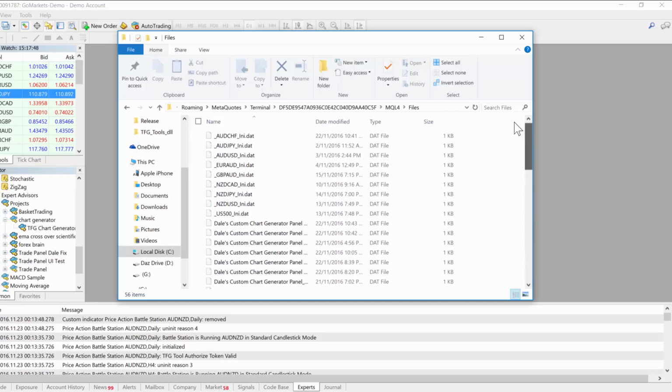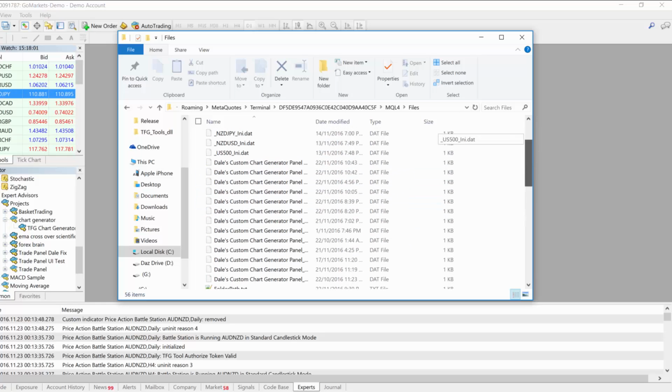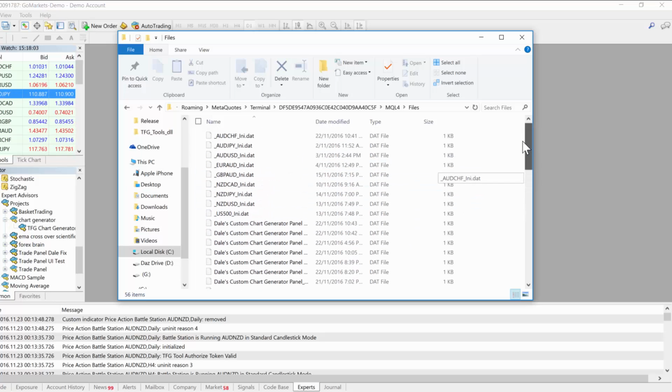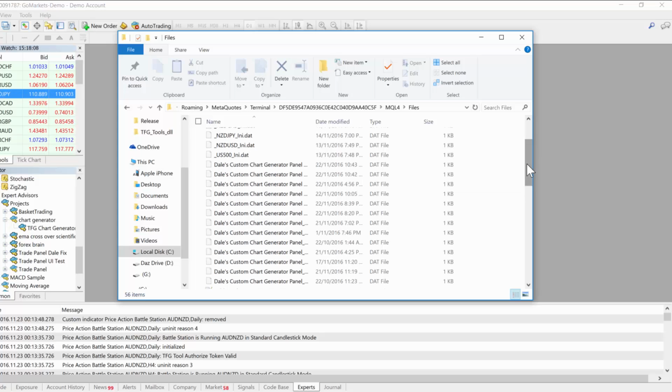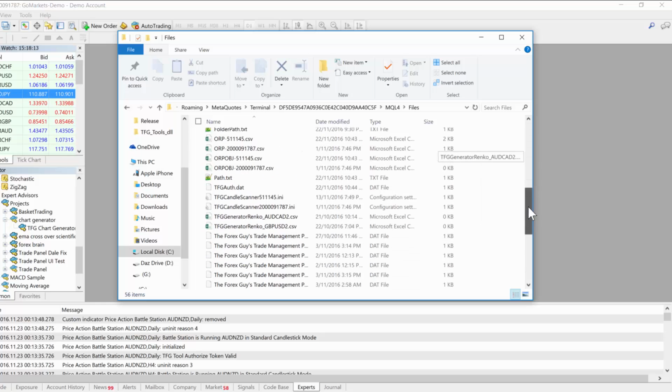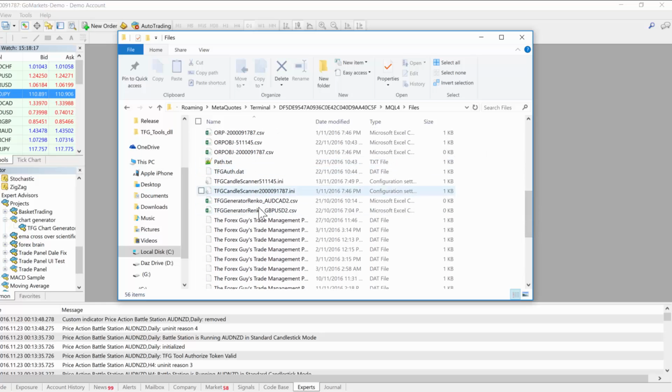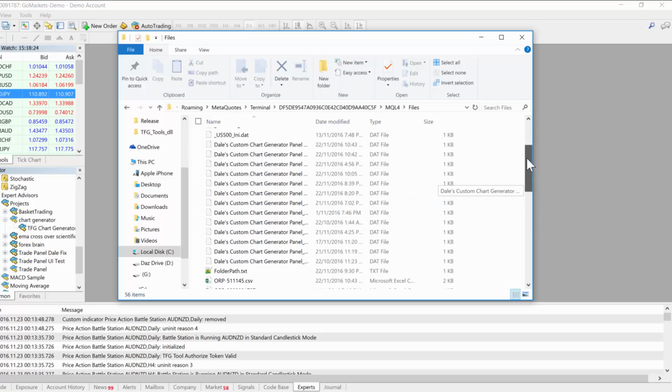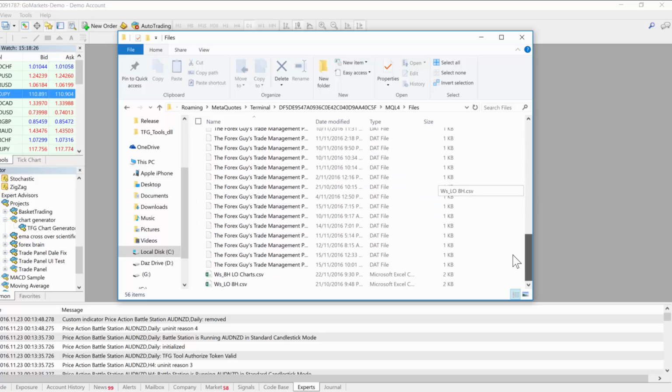I know it sounds scary, but delete them if you've used an old version of one of the other chart generators. If you've used an older version, there are going to be files in here that the new version will not like, and it will cause it to crash, because the old chart generator used an old format to save data and things have improved. So we need to clear this all out. You will lose any workspaces that you've saved in previous chart generators. You will have to log back in. What else will you lose?